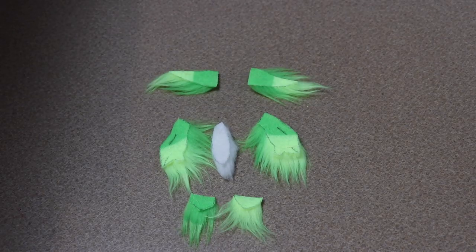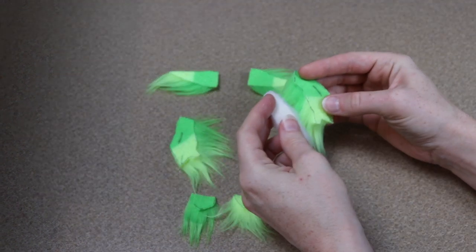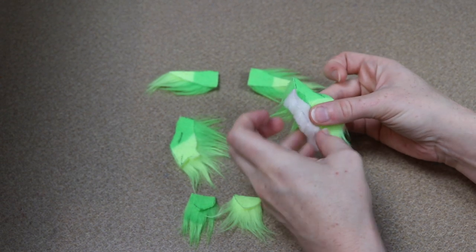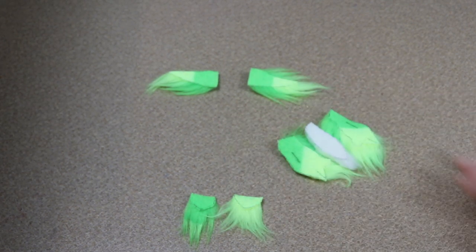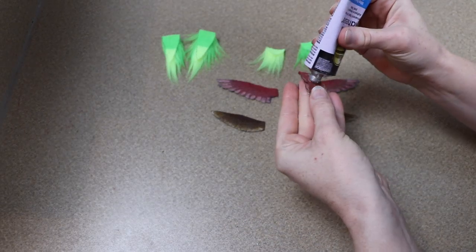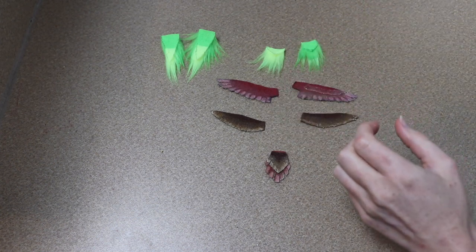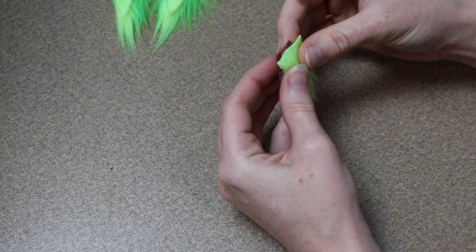Here I have all the fabric pieces for our body. We're going to have pieces that go over the wings and tail feathers, and in the middle are the pieces for the body itself — a left and right body piece in a green color, and then the belly is going to be white. We're going to sew the side pieces to the sides of the belly. Our feather pieces are all nice and dry from painting, so we can start putting our wings and tail feathers together. I'm going to glue the felt pieces together first, then glue the fabric layers for the wings and tail feathers on as well. After everything dries we can trim up the fur fabric and start putting this together on the wireframe.